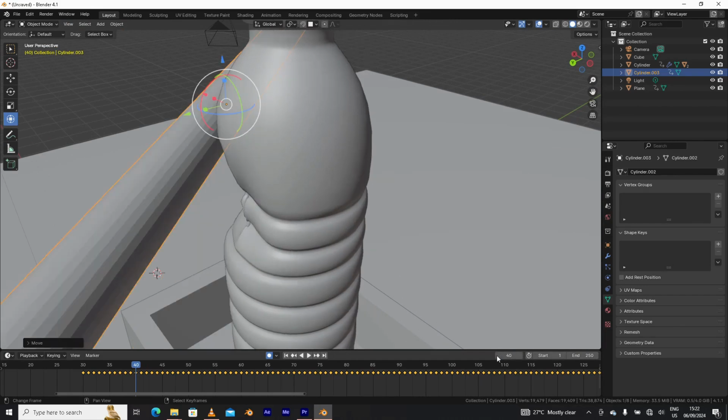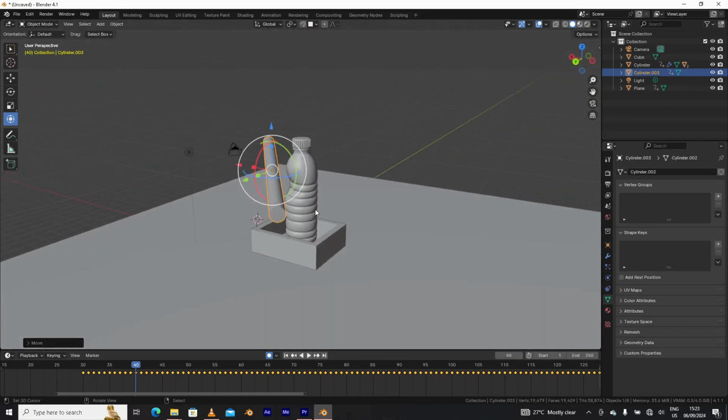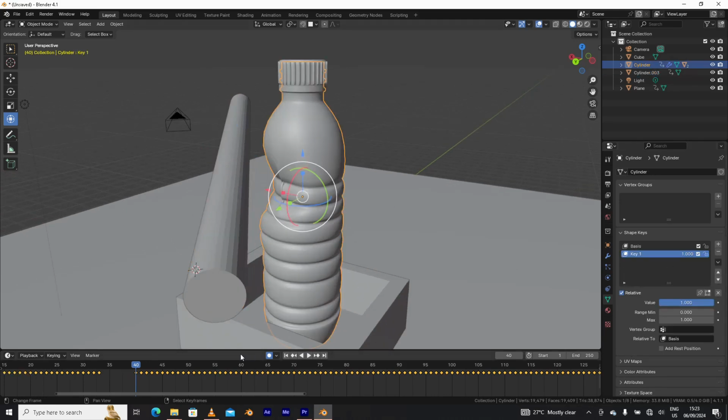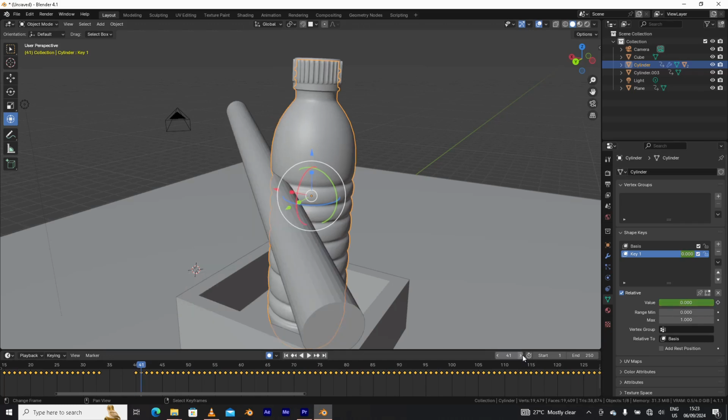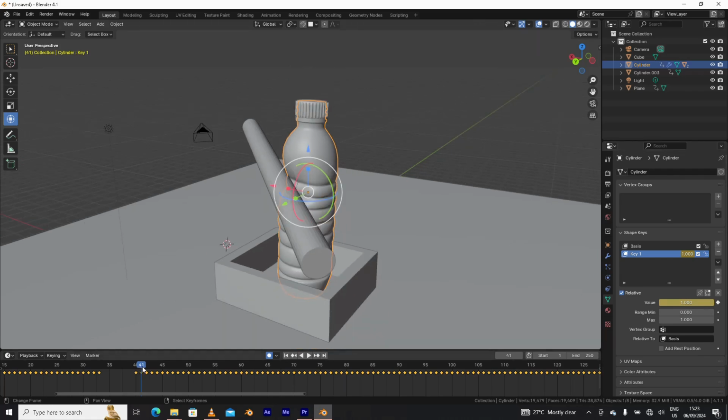All right, so if we come here, we can now do our keyframe so that by 40 you make this value 0. Click on this to add a keyframe that is 0, so from 0 to 40 it is 0. Then by 41 you make it all the way to 1, and the keyframe is added automatically. That's how you add damage to these things.